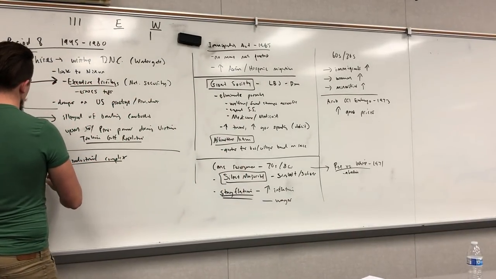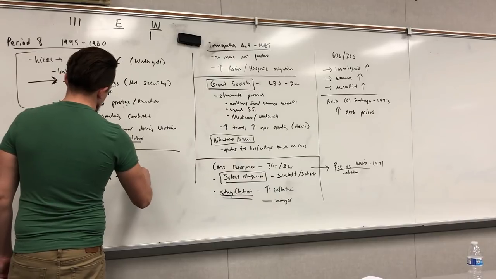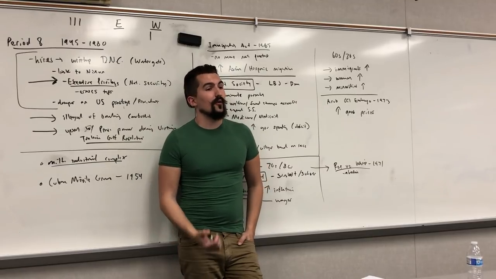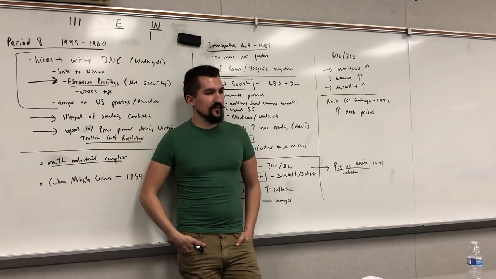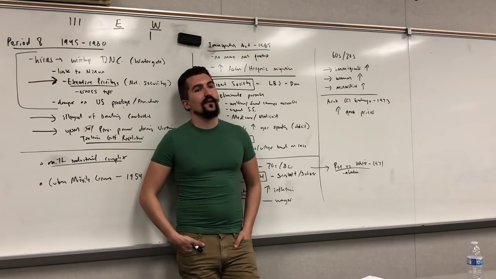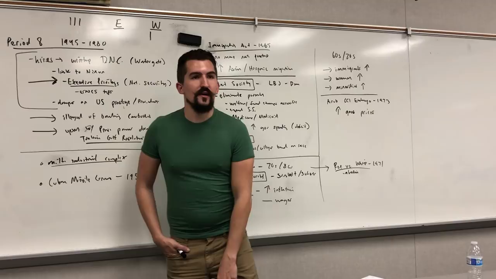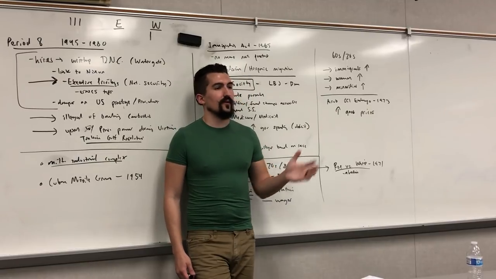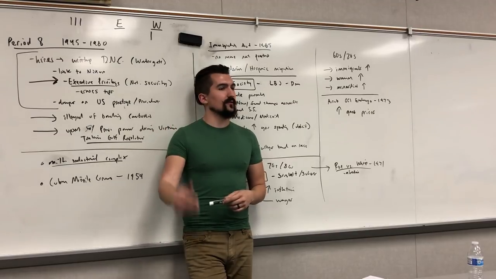And lastly, the Cuban Missile Crisis. And I believe it was 1959, with the Cuban Revolution. The Cubans under Fidel Castro and Che Guevara and Raul Castro and the communists kicked out the American-backed puppet leader, Batista, who again was pro-American. He was connected with organized crime, gave American companies plenty of benefits. We supported him because he was pro-American. He was abusing his power as the leader of Cuba, and so Fidel Castro and others rose up and kicked him out. And we hated that in the United States because that was a communist nation 90 miles away from us now, right? Literally in our back door, right next to us.